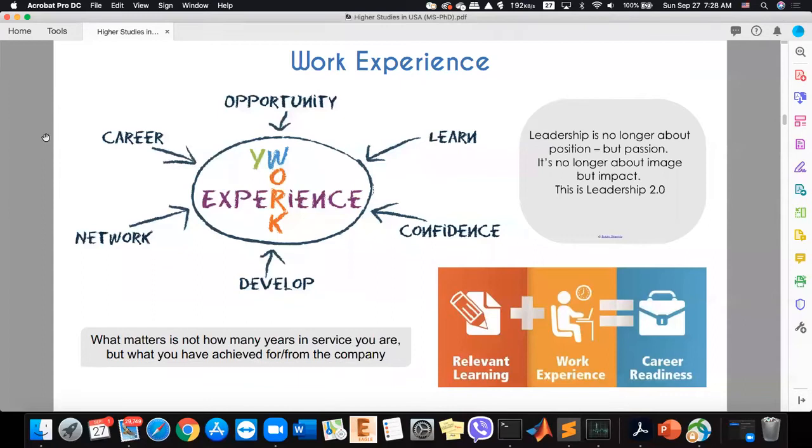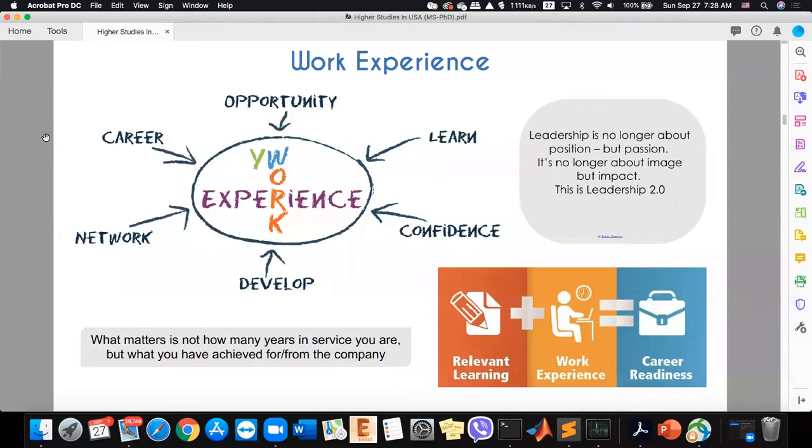There is something I'm sure of with my participants: a lot of participants tend to think that if we're working, for example, 2 years or 3 years or maybe 5 years in a company, then that is much more superior than probably an intern or something. But that is not true. If you see the CV of people who come from the US, rather than saying, okay, I worked for 10 years in this company, they say that I have achieved these particular milestones for this particular company. So instead of focusing on the service length and position, it's important to focus on what you give back to the company.